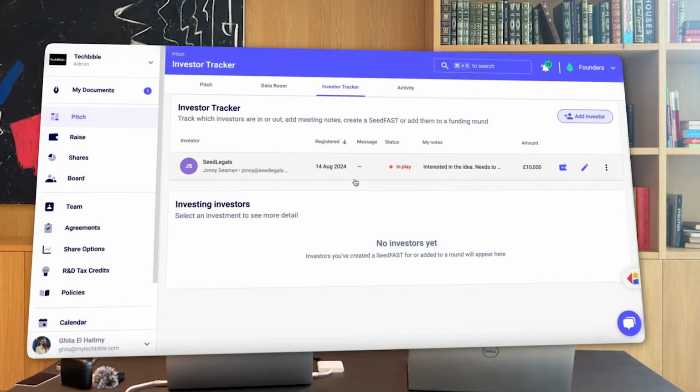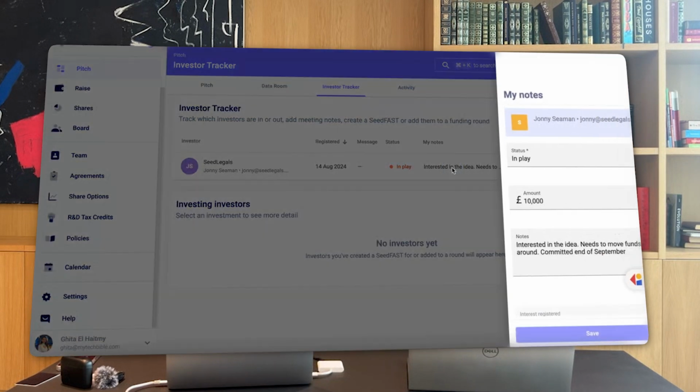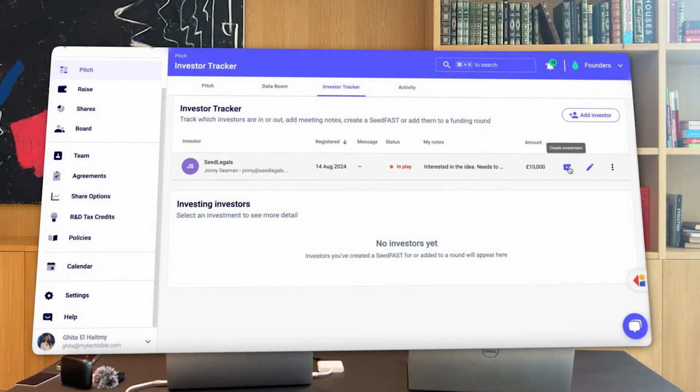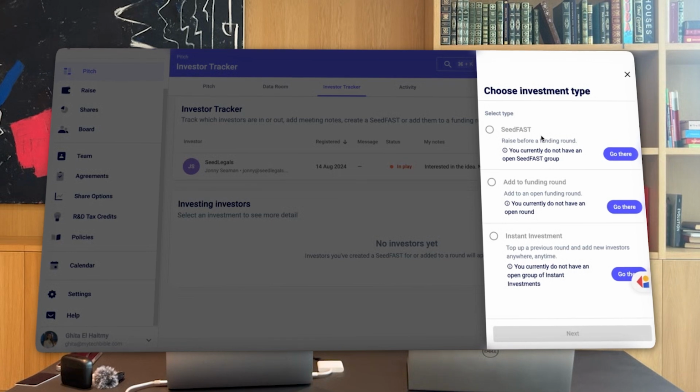And you can also do some cool things like creating the investment documents for them off the back of it. So it's a good way to change people, whether they have the amount they've chosen, whether they're in play or whether they've moved to being confirmed in the round. So here I am, for example, with a little note, interesting idea. And there you go. Apparently I'm moving for the end of September. So let's get involved. Amazing. So if I click on create investment, that does immediately create all of the documents that I need. Or what do I need to do here?